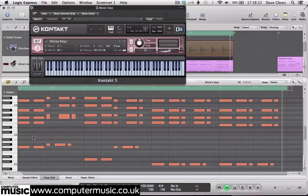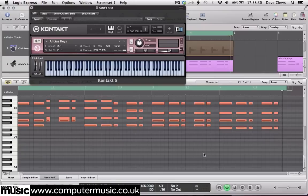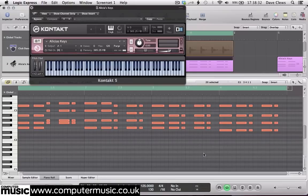Let's examine the two parts individually. Here we've removed the left-hand bass notes, leaving just the chords played by the right hand. For this kind of part, it's often preferable to use close-voiced chords — by which we mean chords where all the notes are played as close together as possible, as we see here, rather than being spread out across the keys.